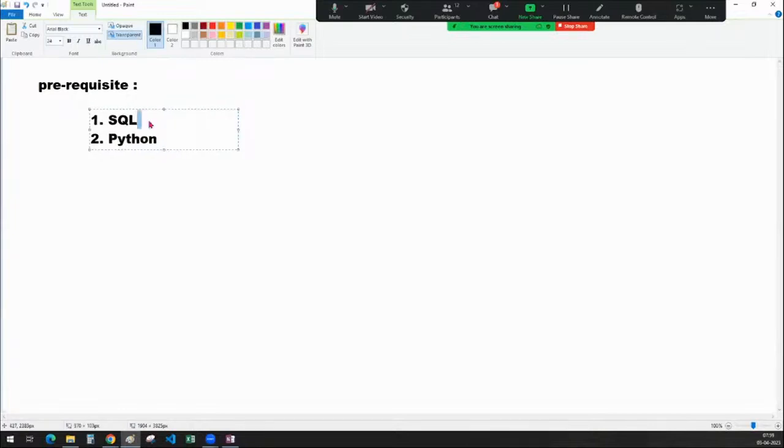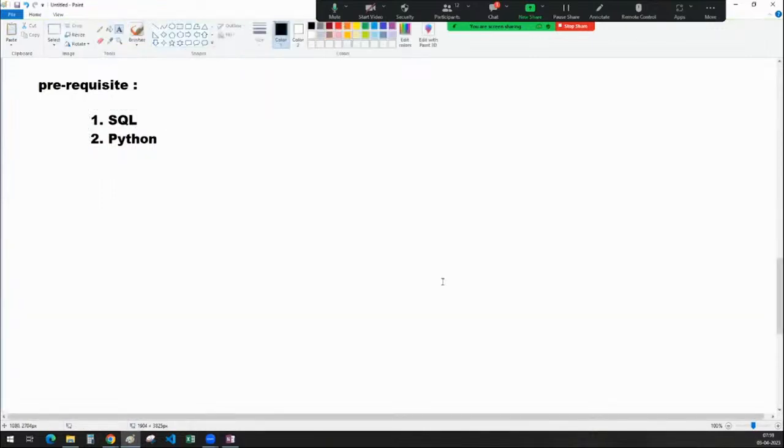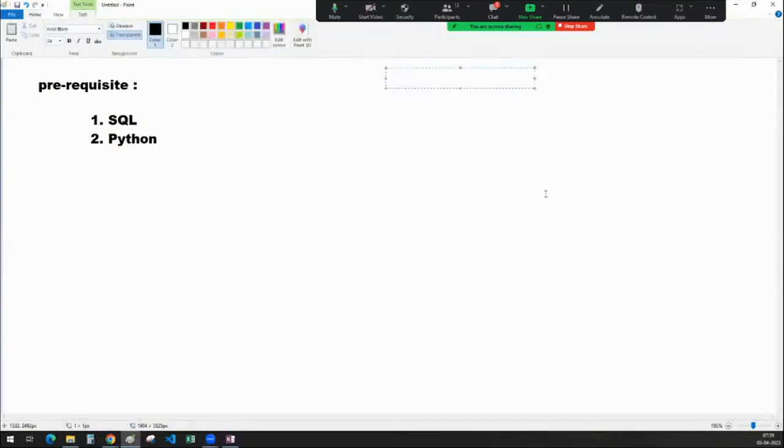But for SQL, I would expect medium knowledge, guys. SQL is very important, and as a data engineer, if you want to grow, SQL is very much important. You should be able to understand concepts like how to create a table, how to delete and update a table. Those are DDL commands and DML commands, and aggregations. So these are the concepts I would like to explain here, so that if you are familiar with them, you are well and good.